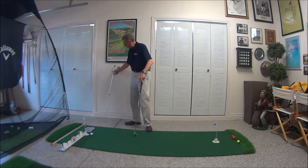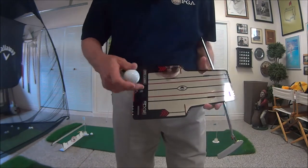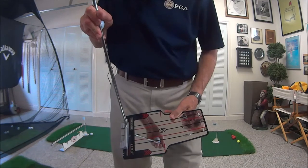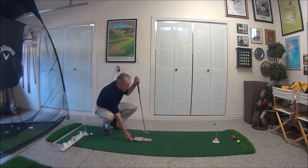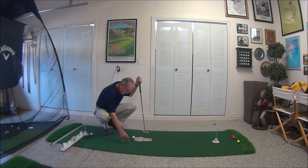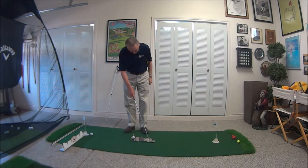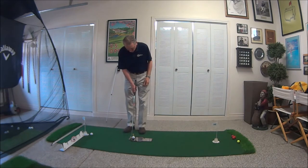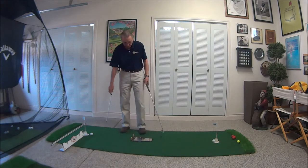The second drill, as we've used before, is our mirror drill — but this time we call it the mirror gate drill. We set the ball here with a nice line going towards our target, and we put a couple of tees in two areas to create a gate for the putter to go through. Set the putting mirror down at about four feet, get it lined up properly, put in a couple of tees to make a gate, and see if you can make 25 putts. There's a nice red line back here that lets you know you're square to it.